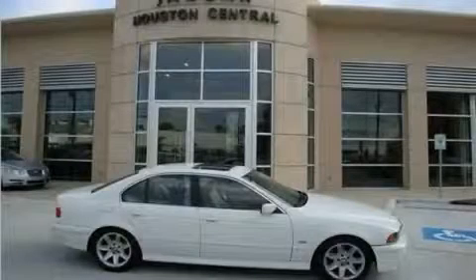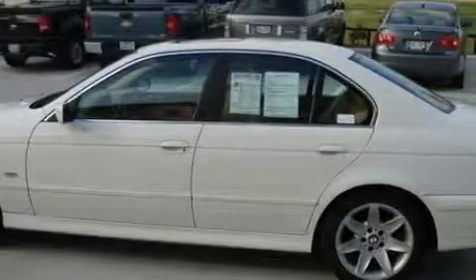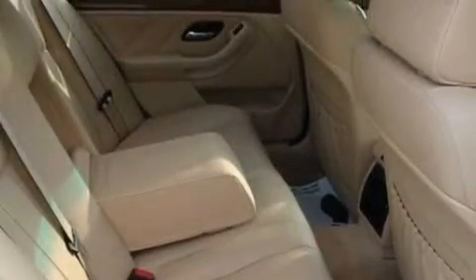This is a 2002 BMW 525, a drive in shape that provides endless luxury. This BMW's list of numerous features includes height-adjustable driver and passenger seats, heated washer fluid, a 10-speaker audio system, a CD player, a passenger airbag with occupant sensors and multi-stage deployment, an anti-lock braking system, and this vehicle has just over 105,000 miles.